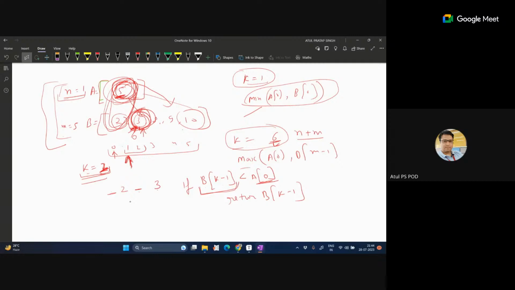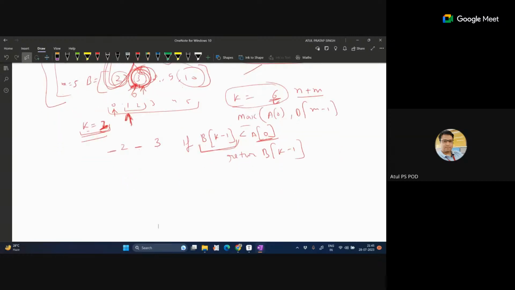What is the other condition? The remaining case is the equal case or the opposite. So if our bk minus 1 is greater than or equal to a0, in this case, what will we return?